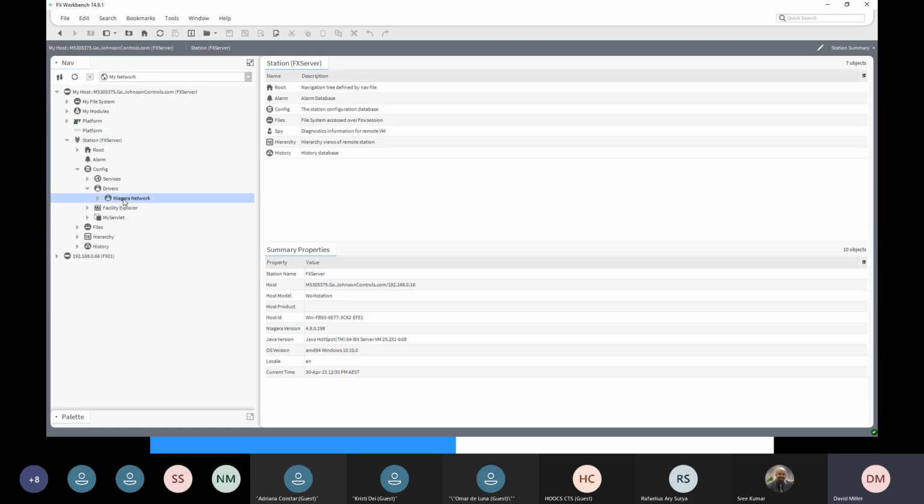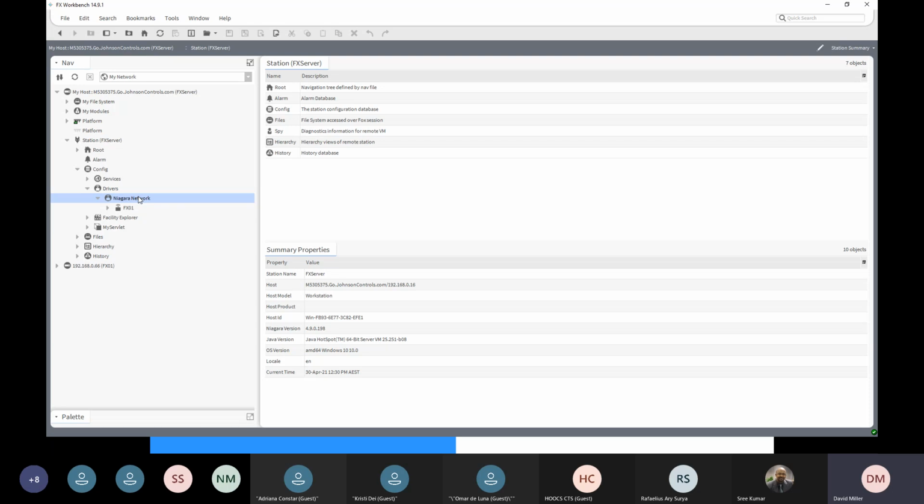Okay, when I buy my server license and I buy 10 Niagara licenses, that means I can have 10 Niagara devices underneath this Niagara network.